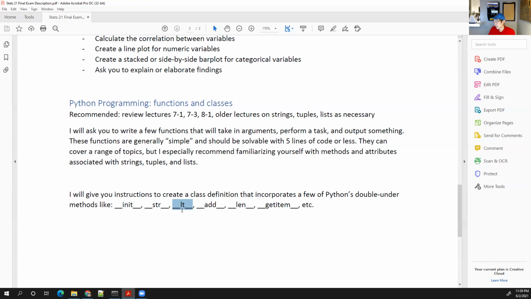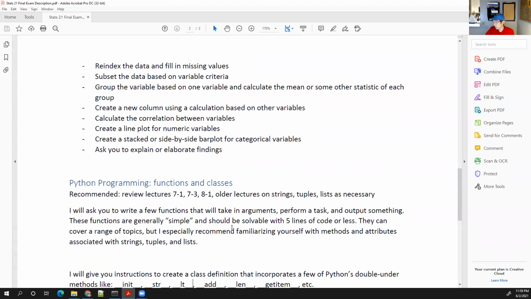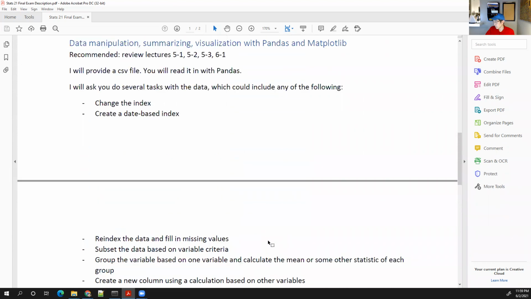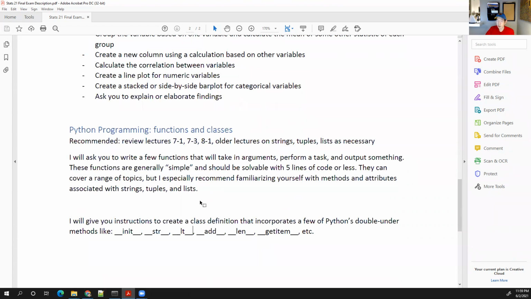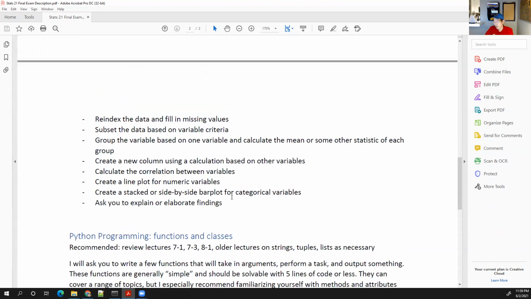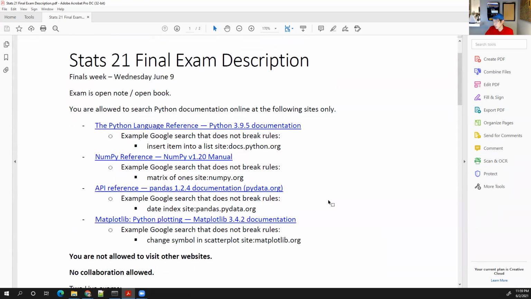Okay, so I would say this is a good description of what the final exam will look like without getting into the specifics of the actual data or the actual questions that you're going to be working with, but it should give you a sense of what kind of topics and questions you will be tested on. So there's going to be no SQL in there. I won't put in Seaborn or, basically, what I've put in this document. These are the kinds of tasks and questions that you can expect to appear on the final exam.